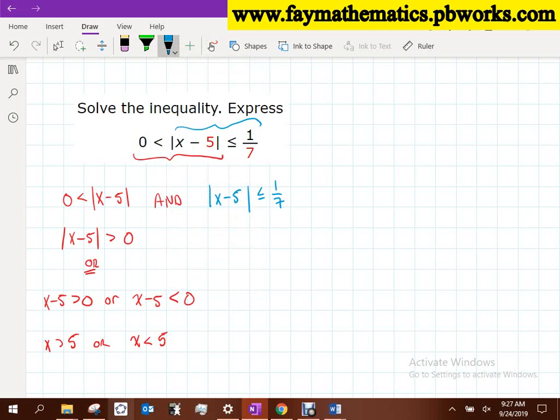The blue one, that is a less than, so that's going to give you negative 1/7 is less than or equal to x minus, can I write this as 35/7, is less than or equal to 1/7. You just want to be able to add fractions, right? Add and subtract them. So add 35/7 to all three parts. So it's going to give me 36/7 over here. And over here it's going to give me 34/7, right?